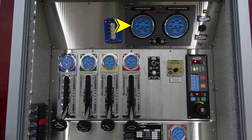In between the master intake and the discharge gauge, you'll find two ports. These are your test ports for vacuum and pressure. They are currently plugged. In the upper right-hand corner, find your master discharge gauge. And in the very upper right-hand corner, you'll find a yellow indicator regarding your PCM fault. Just down from that, you'll find an audible speaker in the black. And as you move further down, you'll find another amber indicator for pump overheat.